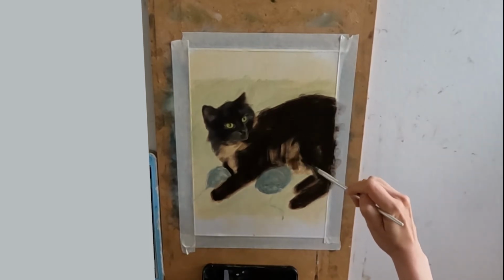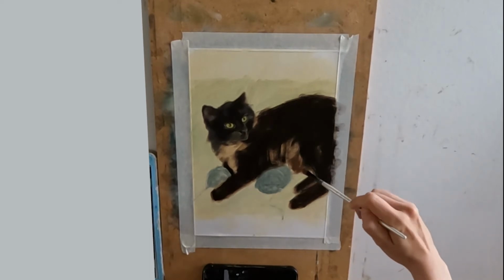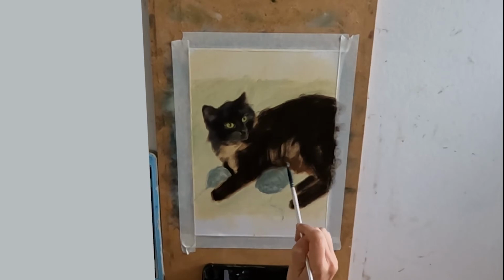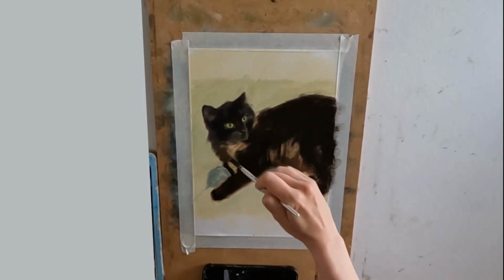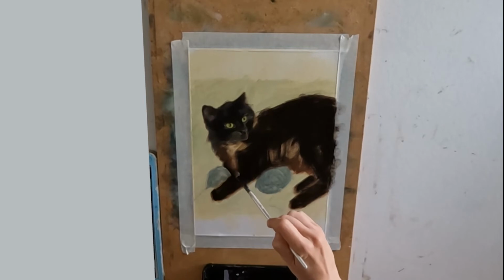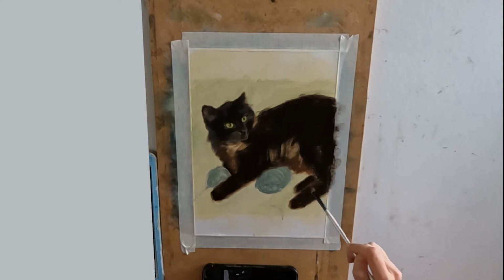For the lighter areas then, under the cat's stomach, I am using raw umber plus cad red plus a small bit of black. I want it to be more brown than black, so I'm using heavier on the reds and the browns than on the black. I'm doing the same down the side of the cat too, so I can control the temperature with black plus white to cool it down and red plus raw umber to warm it up.